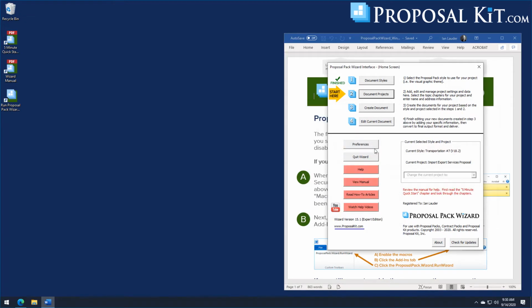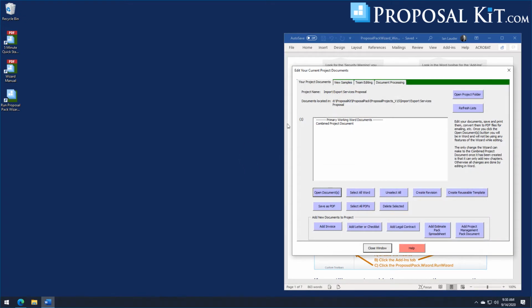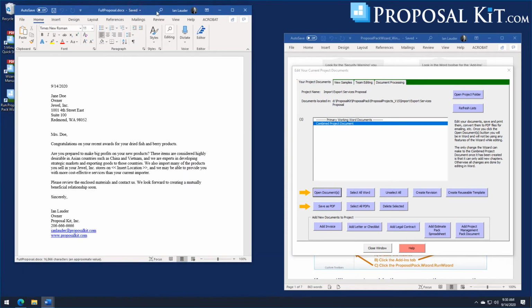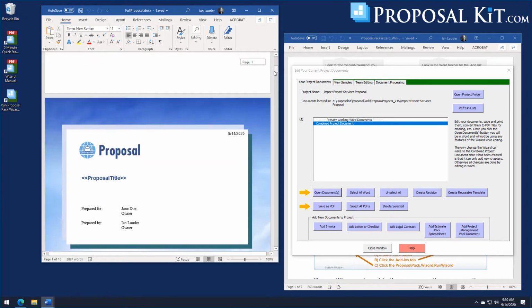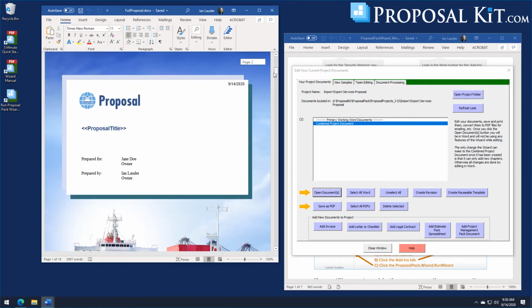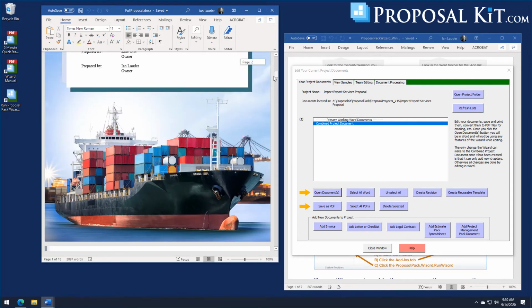Take a look at it. And you can see the name and address, current date for company data and client data has been pulled in, merged. You can see the sample content from the actual pre-written sample has been pulled in place of the boilerplate general purpose text. And you can see the design theme, our transportation number 8 design.